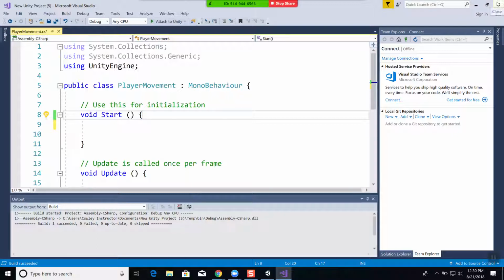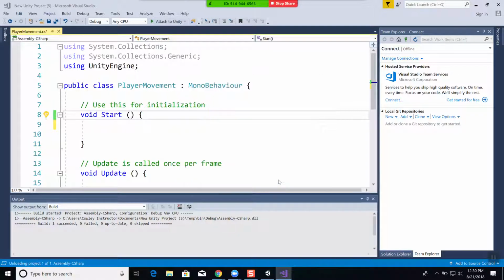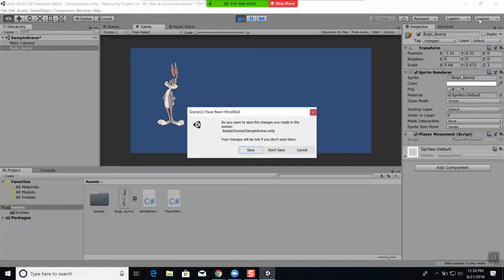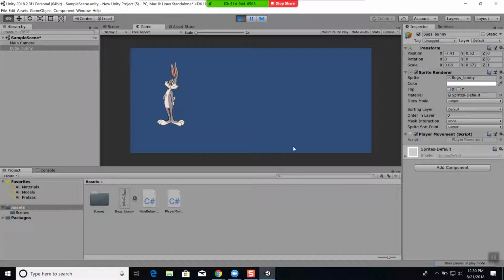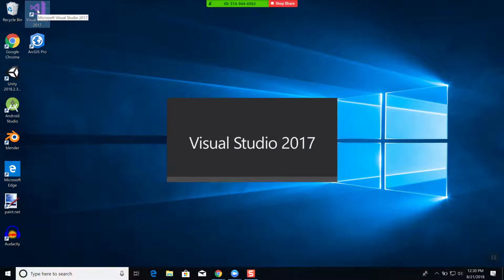Okay, so we're going to exit out of Visual Studio, and we're going to exit out of Unity also. Are you good on how to attach a code? I didn't save it because we can do a lot more with it. Now we're going to go back into Visual Studio, so double click that. Just making sure we have a clean startup.